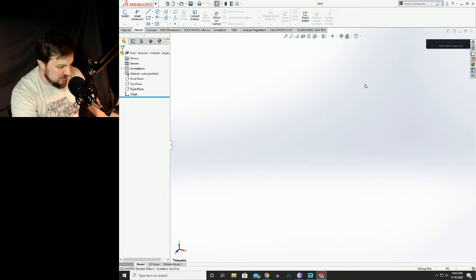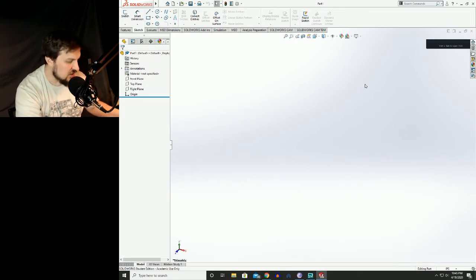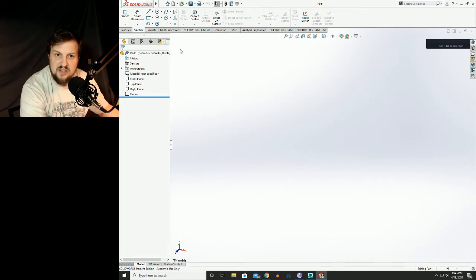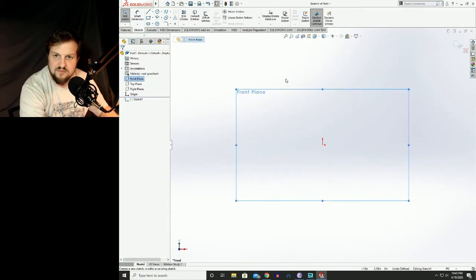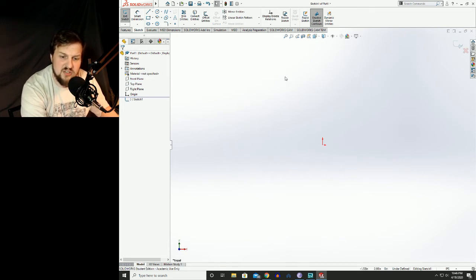So first up, let's go ahead and start off by starting a sketch on the front plane. So we're going to go over to our left-hand side, go front plane, starting a new sketch. Now, as I said towards the beginning of the semester, and now that we're kind of getting into it, I'm going to stop picking and prodding and going up to the menus for the tools that I can get to using my quick bar.